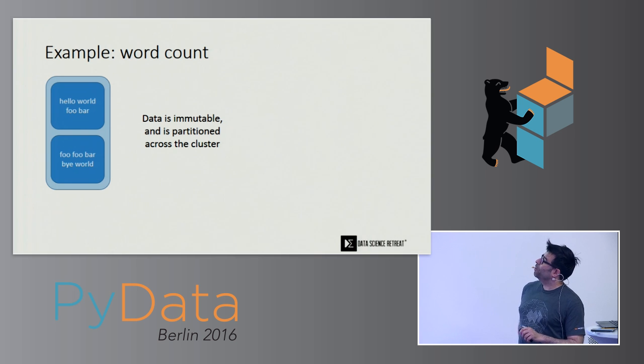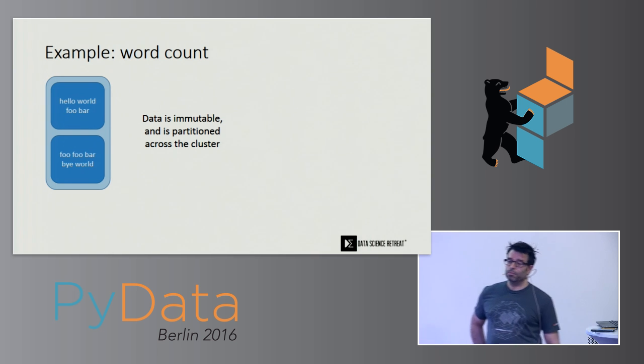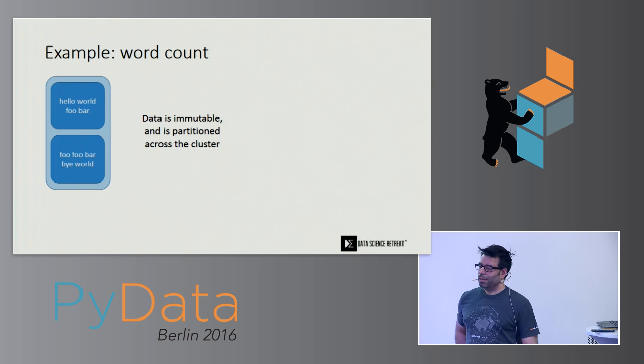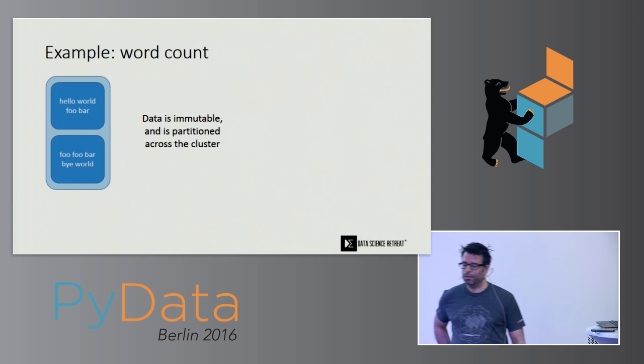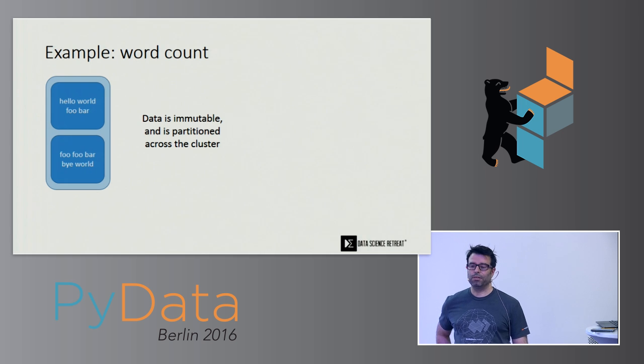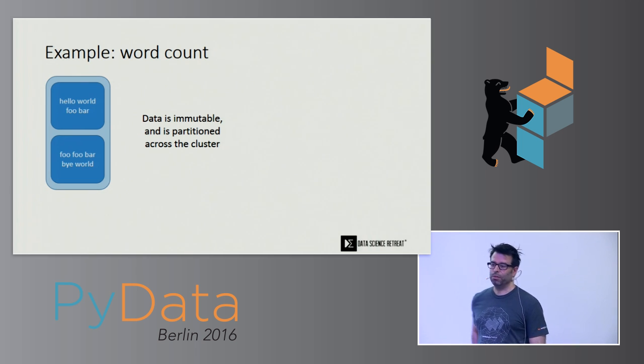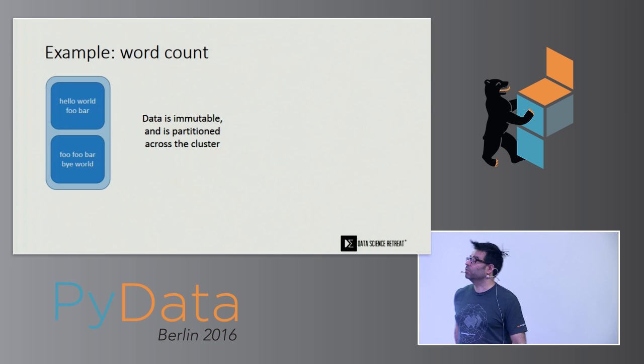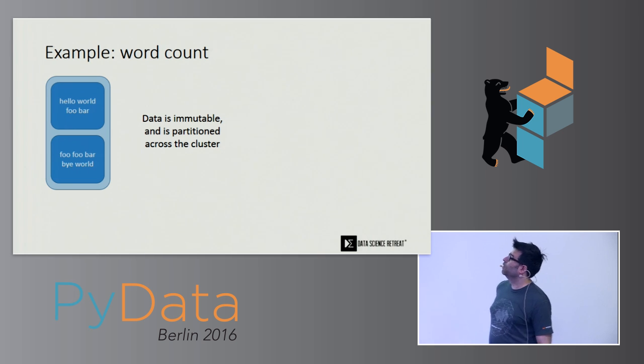So one thing that is important is that data is immutable. In the Python world, well, tuples are immutable, but it's not that important to operate with data structures that are immutable. In the functional programming world, people are really invested in immutable data types. And by default, everything is immutable in Spark. So that buys you some performance and some characteristics that you're going to appreciate when you're debugging it.